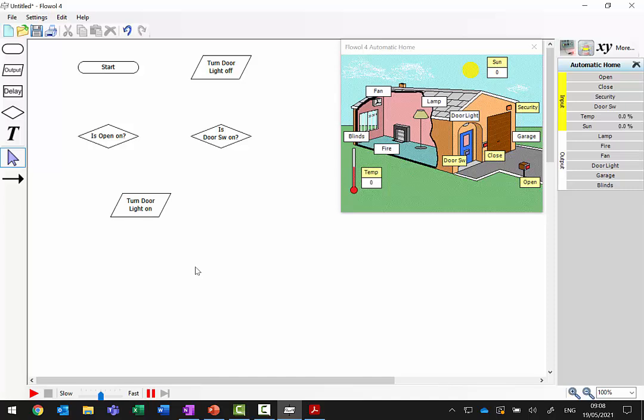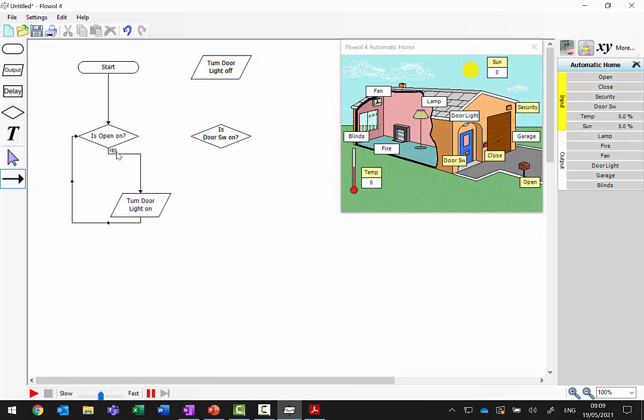So now we've got all the symbols on, we need to join them all up with the arrows. So click on the arrow shape, and you click once on the shape that you want to start from, and then you click once on the shape that you want to end at. So you can see that one is just a simple line. However, when we come out of one of these shapes you get the yes no coming up. So we're going to choose yes, and then click on the shape that we need to move down to, and you'll see that this one now has a yes on it.